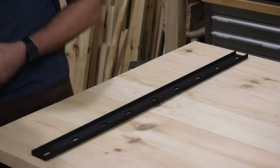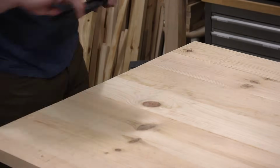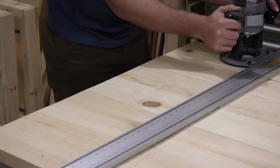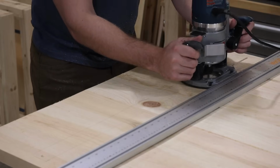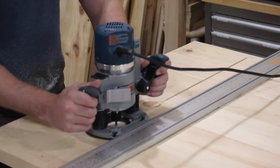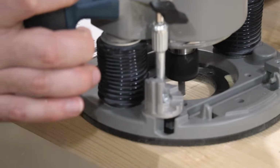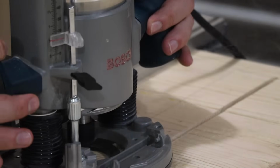Wooden tabletops like this can warp and cup over time due to things like humidity. So to prevent this, I'm routing out a slot in the table and attaching steel C-channels with threaded inserts and bolts. I'm using a 1/4 inch straight bit and making a 1/2 inch deep plunge cut to fit the flanges of the C-channels, and route out the middle using a 3/4 inch bit, 1/8 inch deep.